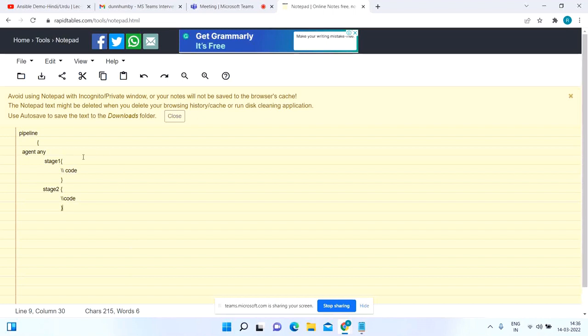And if we want to run anything in parallel, we keep separate curly braces for that. Jenkins can also be integrated with Docker. Where we have the option to write the script, we can use a cron expression or a shell script, and there we can use Docker also.